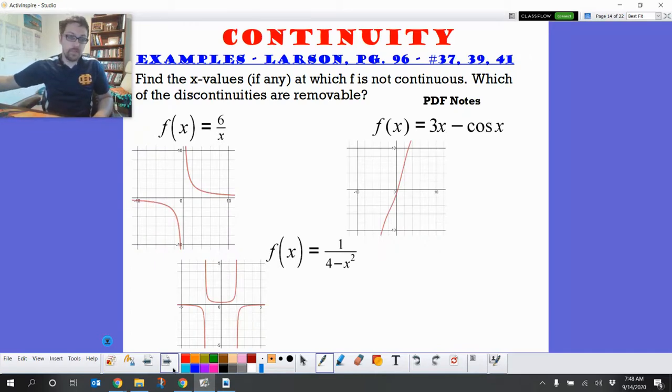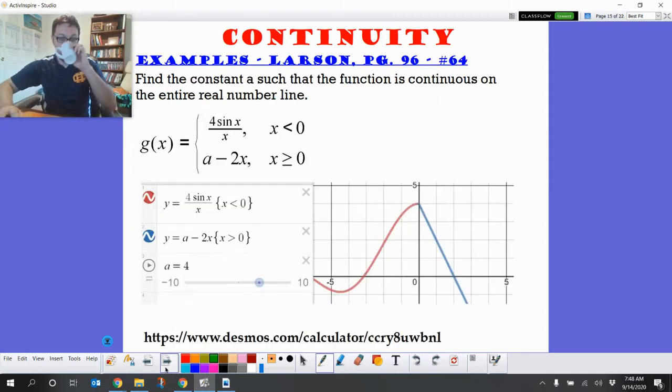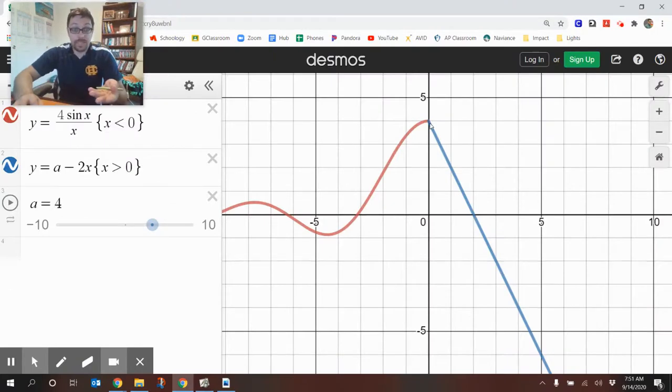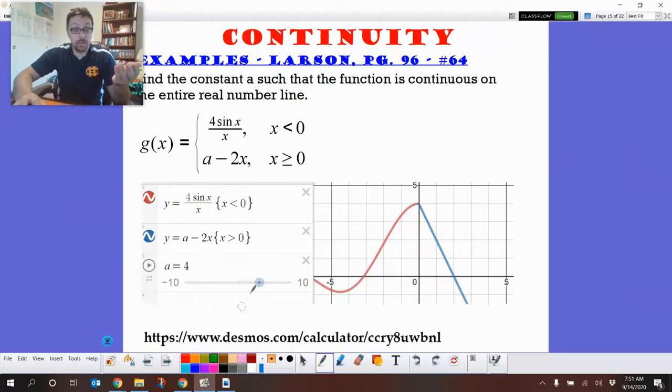If you want to see more examples of this type of problem, there are more done in the PDF notes, but I'm running long on time. So A equals 4. Good, and we can see that on our graph. We want this thing to meet the same spot, so it's A equaling 4. So that is our done thing.